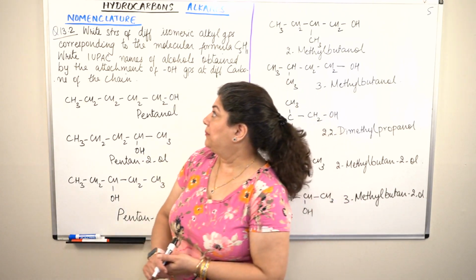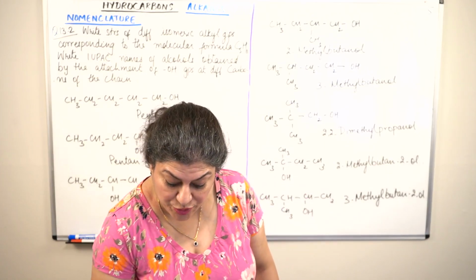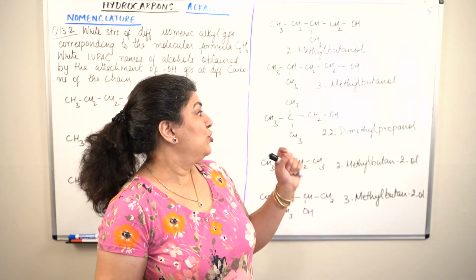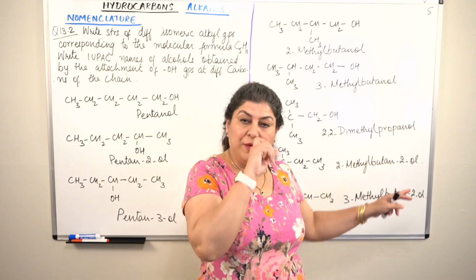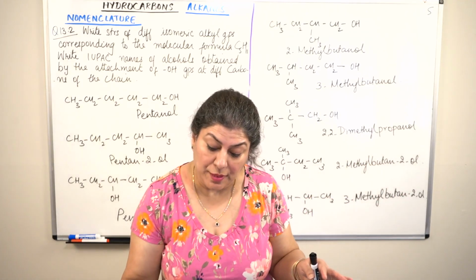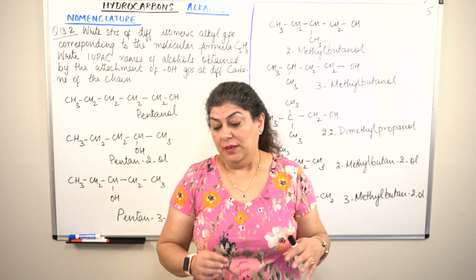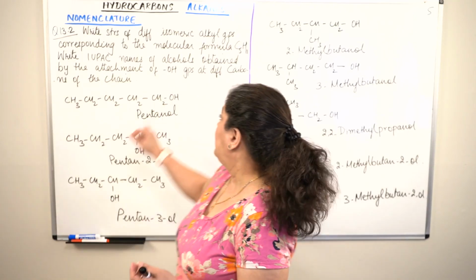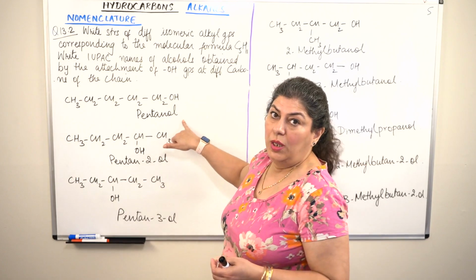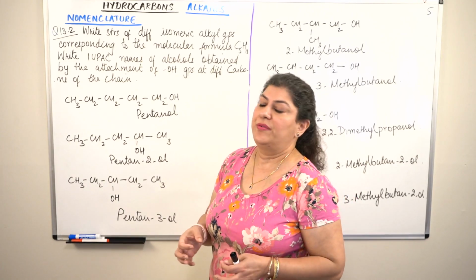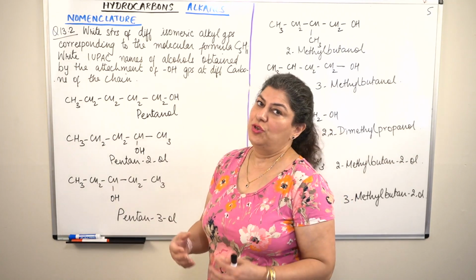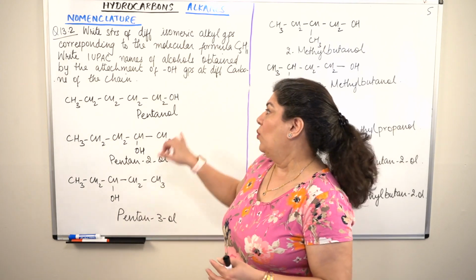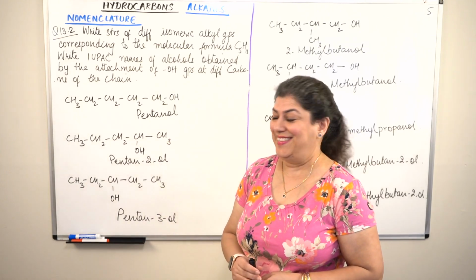I just noticed in the textbook that the locant 1 for the ols has been given throughout in this example in the NCERT textbook. The locant 1 has been used, that it is pentan-1-ol, like this is written as pentan-1-ol. Although if you ignore it, no one is going to deduct marks for that. 1 is understood. Alright?